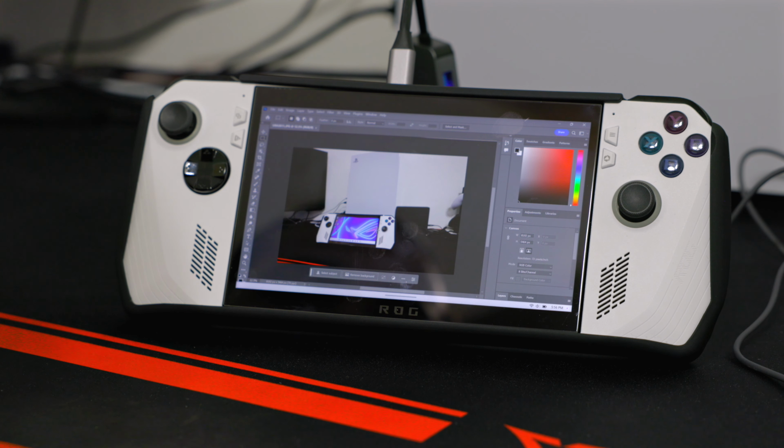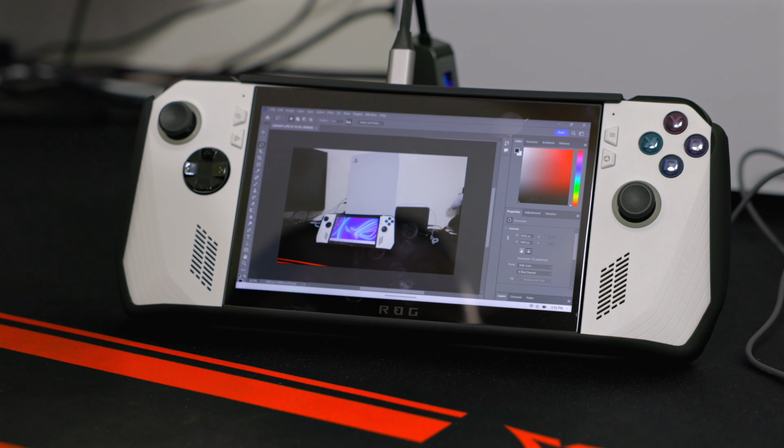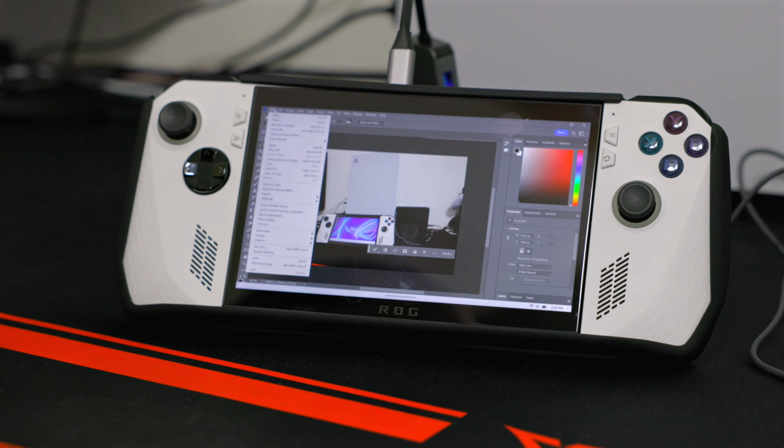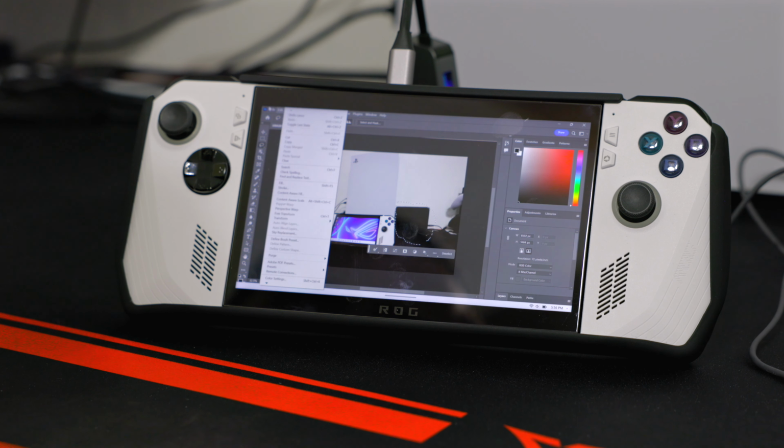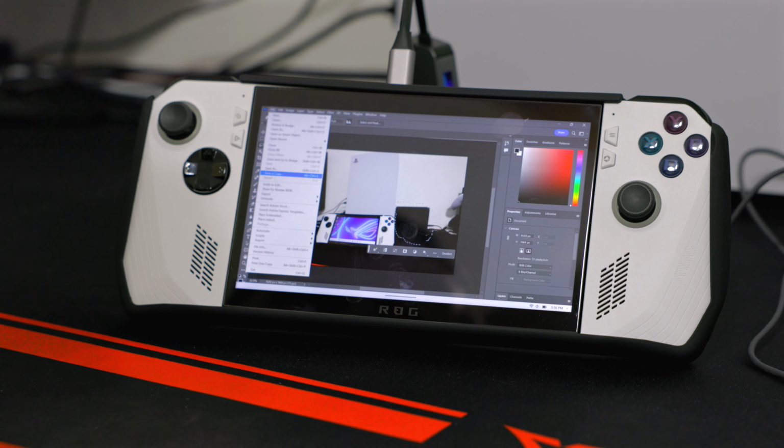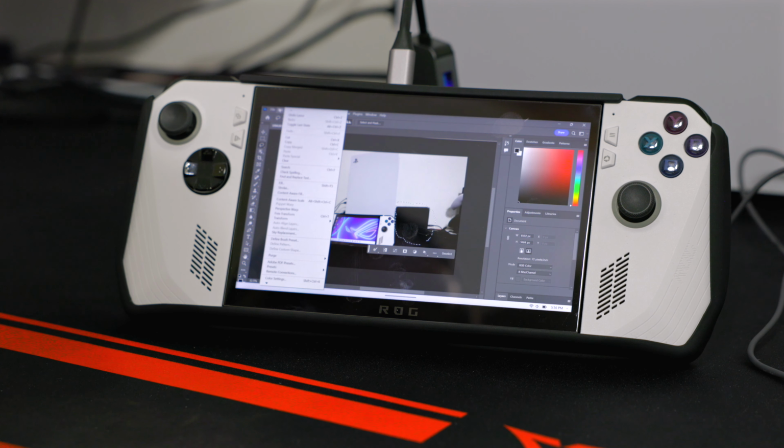One thing I want to try out is the content aware to see if I can remove this, and how good it does if it is something that we can do. So I selected this object right here and I'll see if I can use the content aware. I know that I use a lot of power, so let's see if it does work.